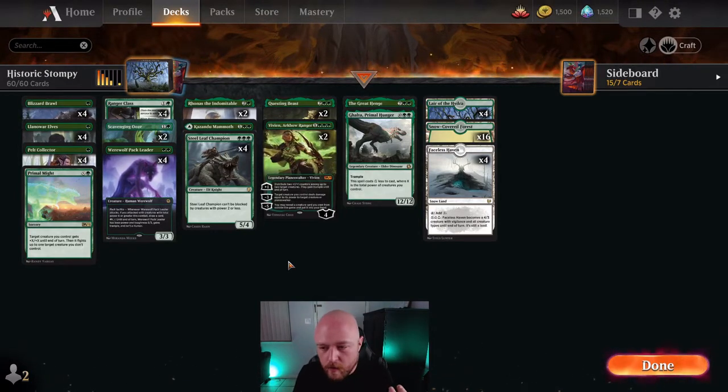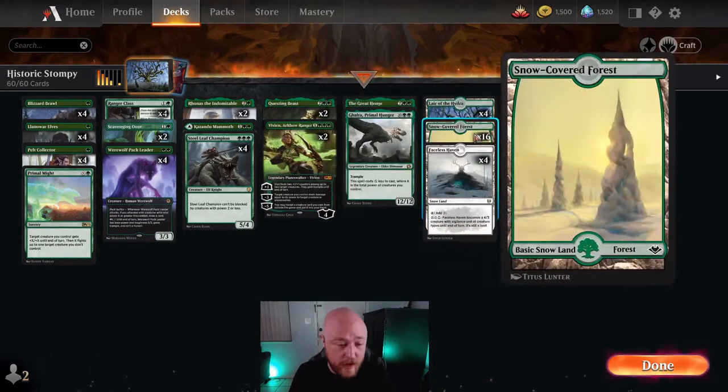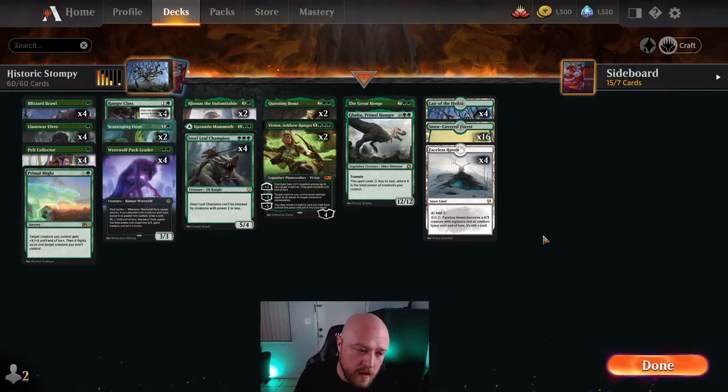Today we're going to be playing some Mono Green Snow. Mono Green Snow means we have snow-covered lands, if you aren't familiar with this game. I wanted to brew around in Historic and Mono Green and play with some new cards from Adventures in the Forgotten Realms. I brewed this list just real quick, thinking off the top of my head: what would be really fun to do and what haven't I done in a while?